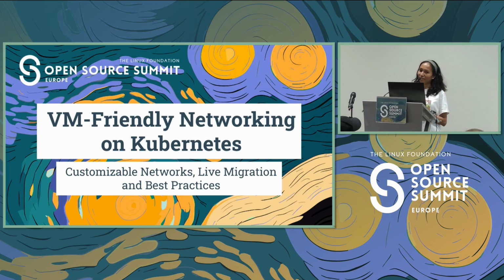So let's get started. I'm going to be talking about VM-friendly networking on Kubernetes for the next 30 minutes. I'll talk about how you can create customizable networks. I'll also show you a live demo on how you can do seamless live migration for your VMs on Kubernetes. And hopefully you will walk away from the talk with some best practices on deploying VM workloads on Kubernetes.